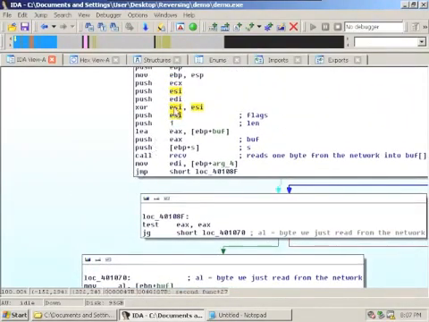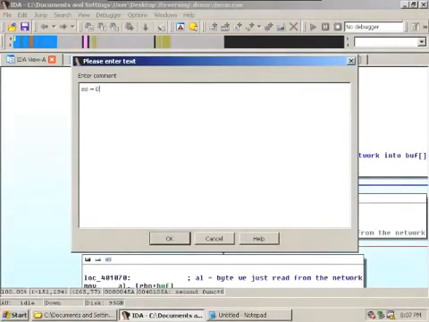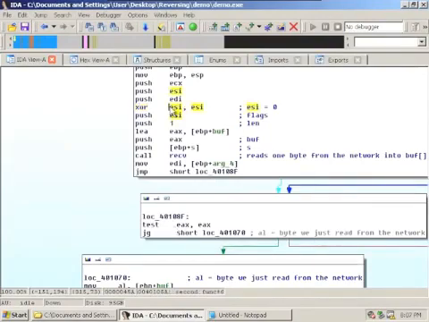So the assignment to ESI starts here, where we XOR ESI with ESI. What happens when you XOR two numbers that are the same? Yes. When you XOR two values that are the same, you get result 0. So the XOR ESI instruction is actually equivalent to ESI equals 0. It's an assignment. Why does the compiler do XOR ESI instead of doing a move instruction to assign a 0?